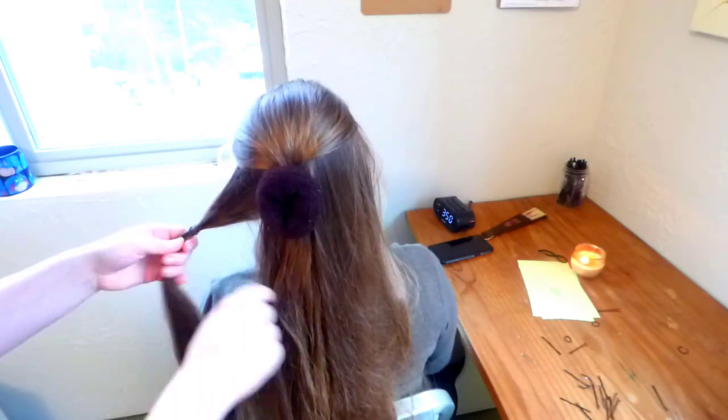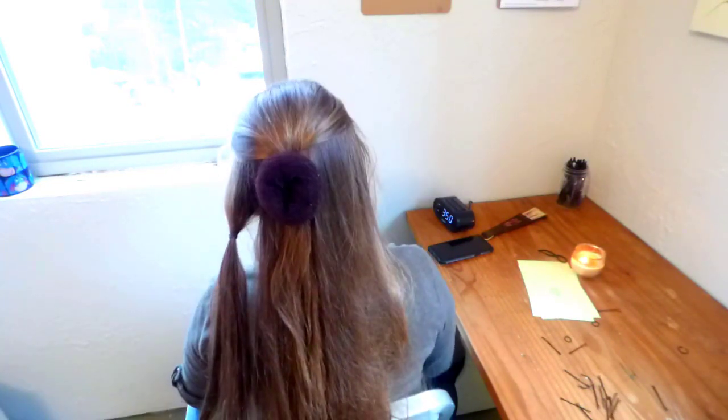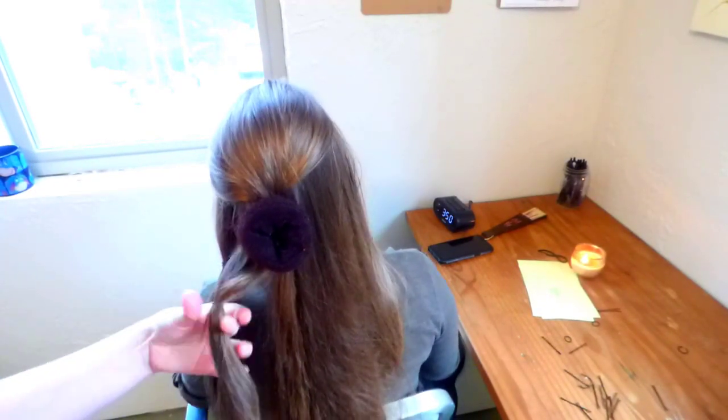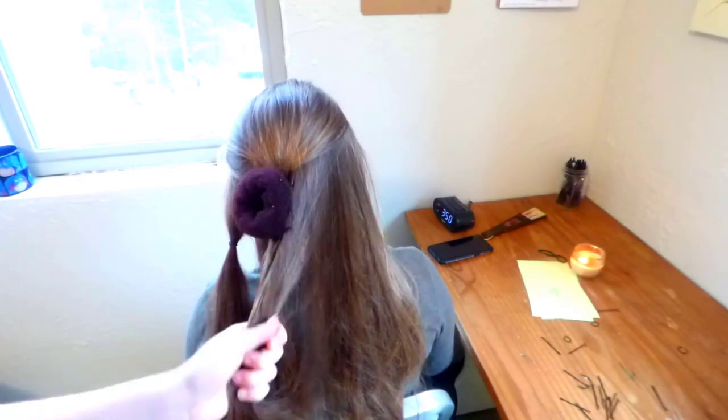With the remaining hair, you're going to take it and divide it off with small black rubber bands about midsection in all of your strands. It should be about 5 strands.